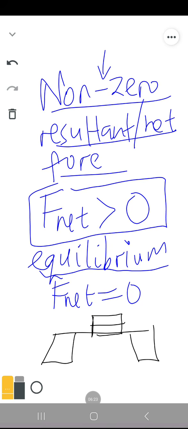As I said, let's assume that this one is at rest. If this book is at rest, we can consider forces. Let's try to draw the free body diagram. We did the free body diagram in the previous video. To draw it, I'm going to have the weight, moving down, and there's also the normal force. Since we are focusing on these vertical forces, we can say they are at equilibrium.